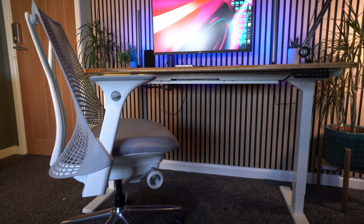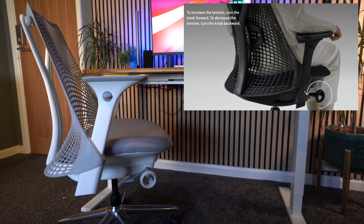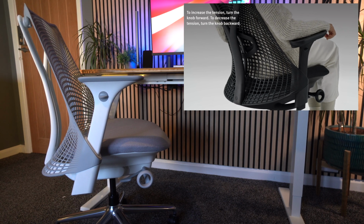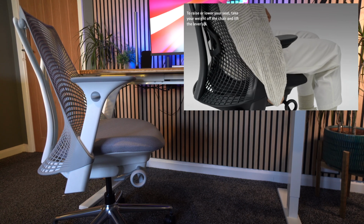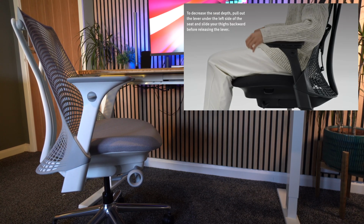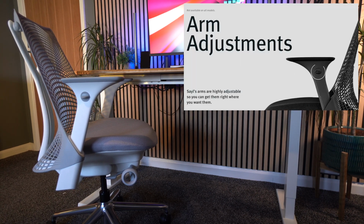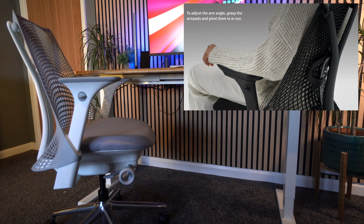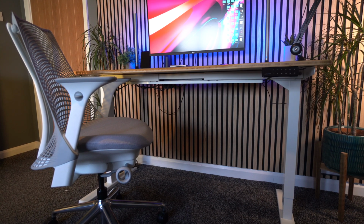And even within a few moments, I know the difference from my old chair. Now, one of the things that appealed to me was obviously the look of this chair. It is a design classic, and I think it looks great, but it has got lots of other functions. It does recline. Obviously, you can change the height up and down. You can also change the tension of the height, slide the seat backwards and forward, adjust the arms up and down, and also in and out. So it really is a functional chair.